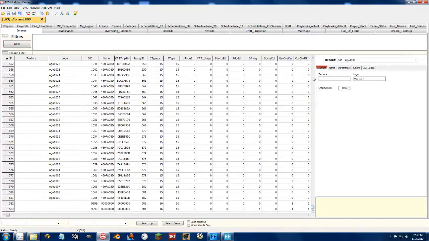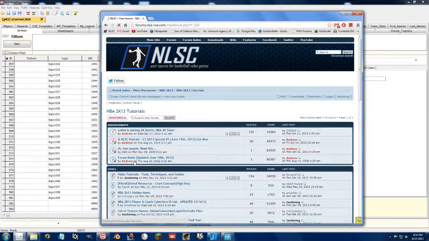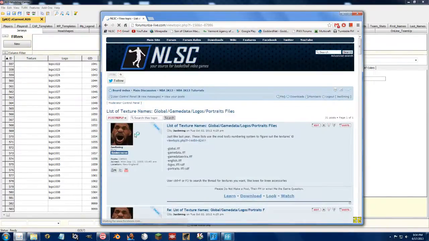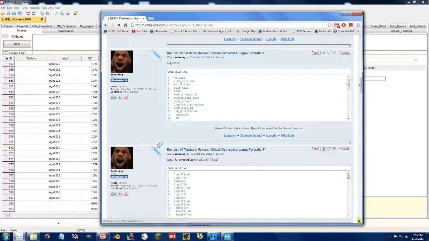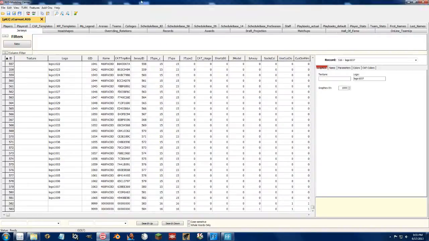So again, that's a trial and error process, but an easy way to go ahead and figure that one out is you go to the tutorials and we go to the logos / portraits and all that fun. And if you go to the logos one, you can figure out in the logos file which one is yours and get the ID number from that. So once you figure out which logo you have, you can edit it from there.